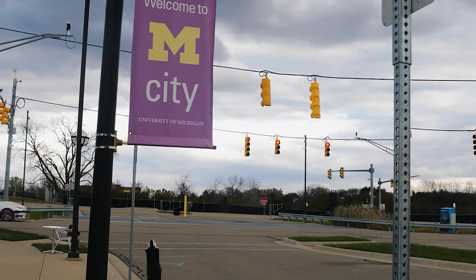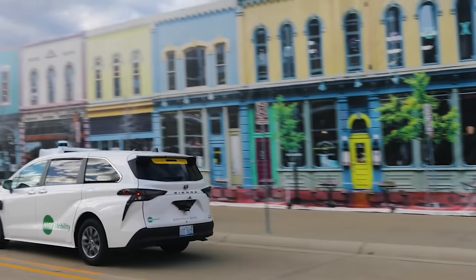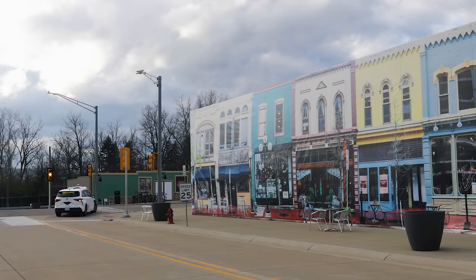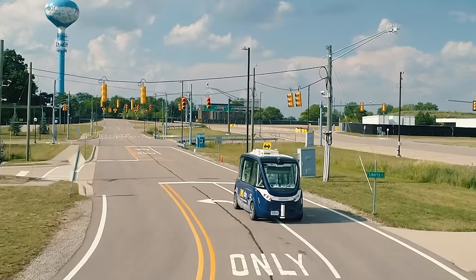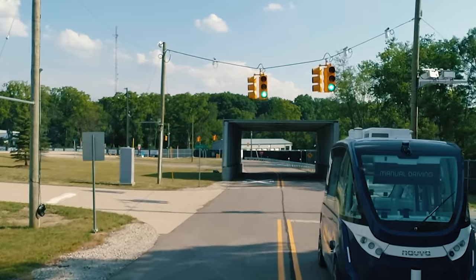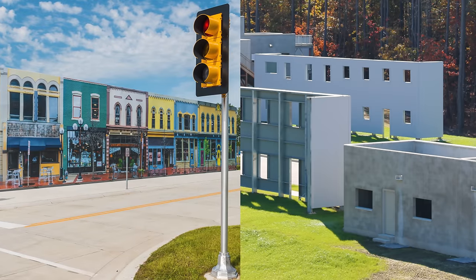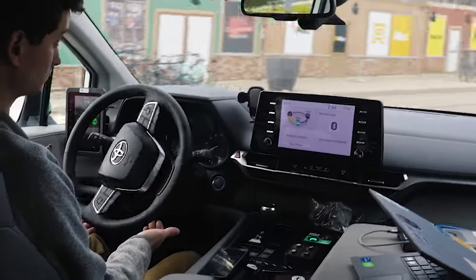There's also places like M-City in Ann Arbor. It was designed for testing autonomous vehicles in the early stages of their development. Here there aren't even real buildings, but from the perspective of the sensors and cameras of a car, everything looks normal and includes a range of conditions one would encounter on a typical trip. It has multiple road surfaces, a variety of road markings, crossings like pedestrians and railroads, a large straightaway, access ramps, curves, traffic signals, and traffic signs. There's also simulated tree cover, and the buildings are just large flat cutouts. M-City doesn't look anything like the military operations in the urban terrain simulator — buildings aren't concrete boxes; they're just flat billboard images of buildings.